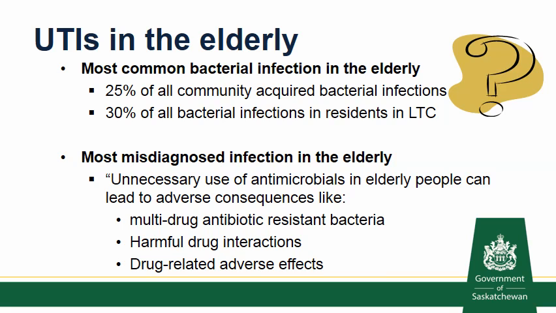We know that diagnosing a urinary tract infection in long-term care is difficult, and staff often rely on behavioral changes and urine dipsticks or multisticks to diagnose rather than looking for the real signs and symptoms of an infection. This often leads to misdiagnosis and unnecessary treatment with antibiotics. Overuse or inappropriate use of antibiotics leads to an increase in resistant organisms in both long-term care and the community, but it can also lead to harmful interactions with other drugs or cause unwanted side effects for our clients.